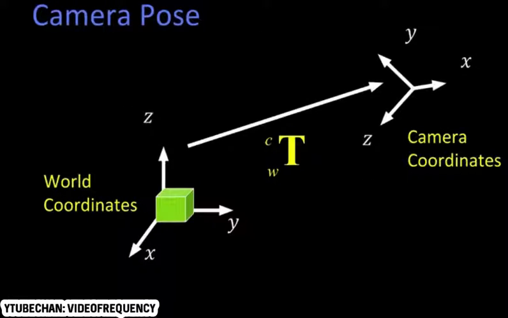So let's talk about camera pose, or the orientation and location of the camera frame with respect to the world. In this diagram, this transform T is a transform that goes between the world and the camera system. That's what this T with lower W, upper C is going to mean. We're going to talk more about this notation in a minute. The transformation we're going to talk about is going from world coordinates to camera coordinates.